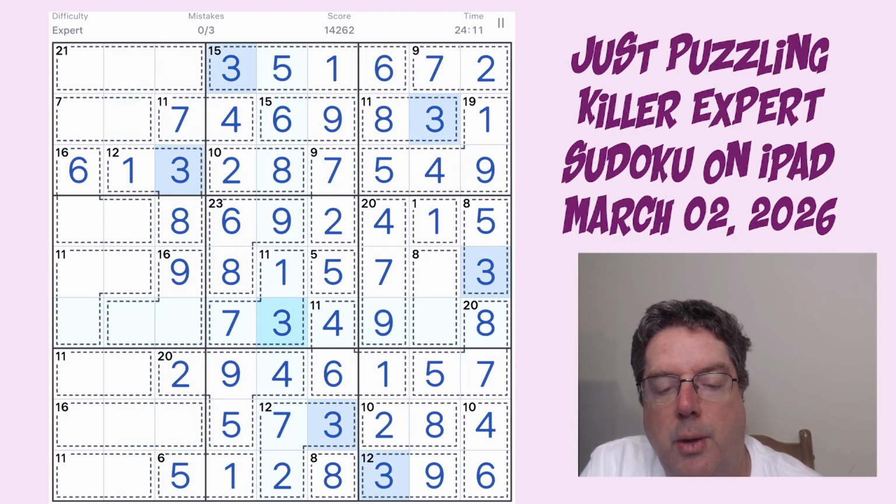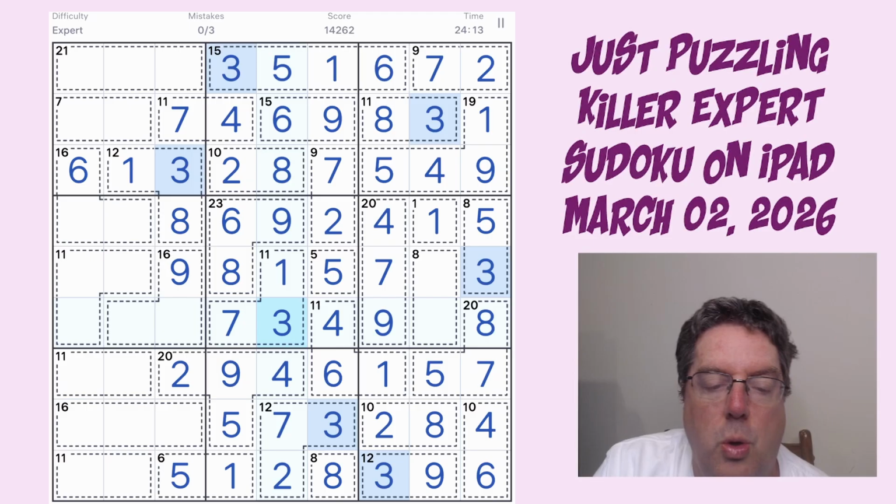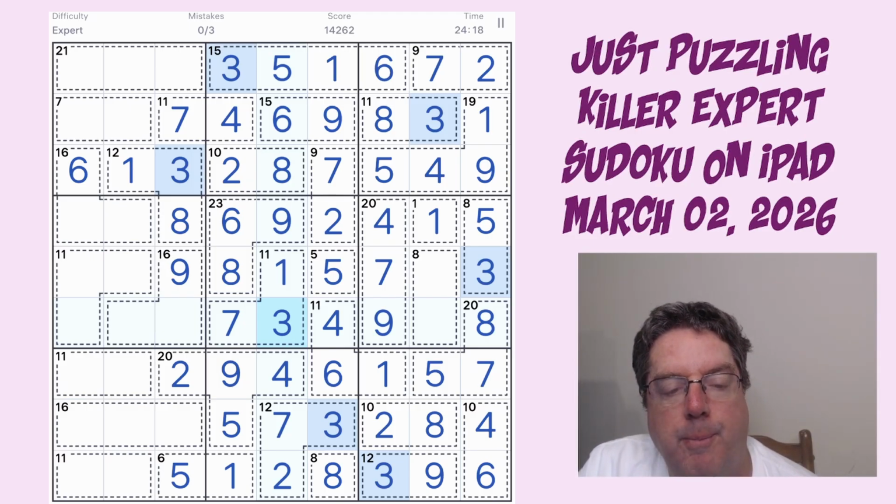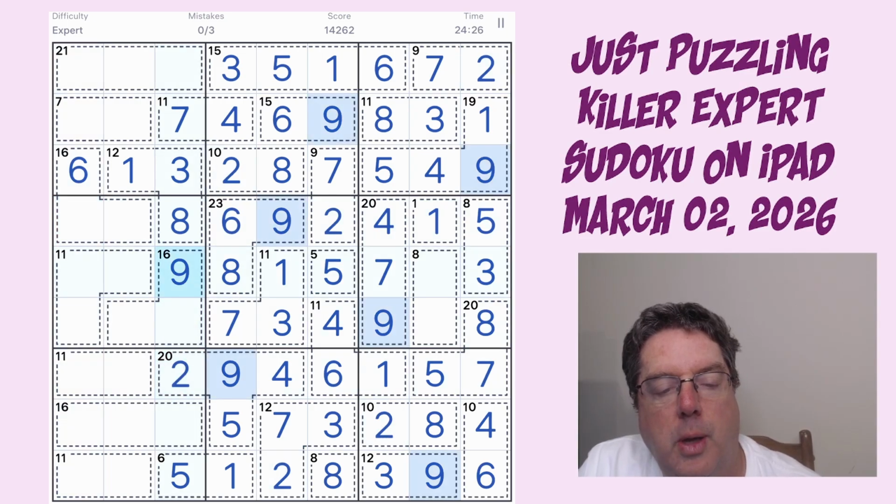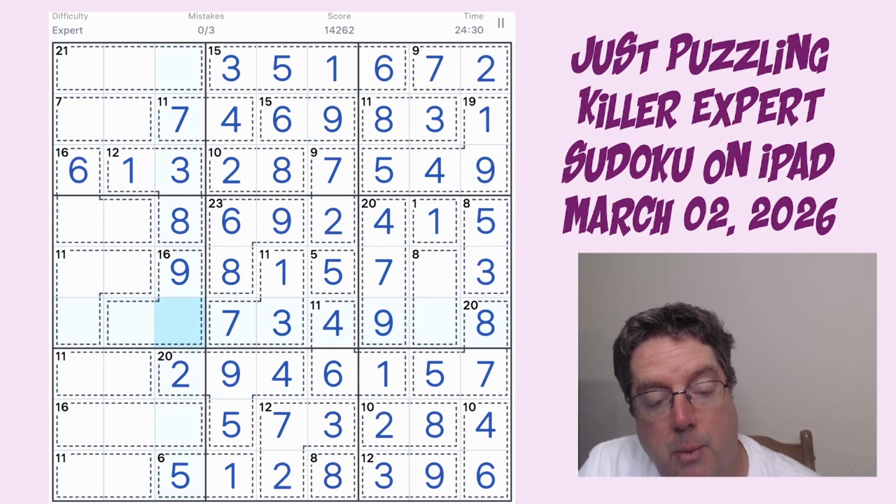7 and 3, or 3 and 4, which still works. Yes. 6 and 1. So 6 and 1. 6, 6, 6, 2. 2 can't be here. 2 comes across here. 2 comes across here. So this could be a 2. If that's a 2, that's a 5. That works. No, it doesn't.